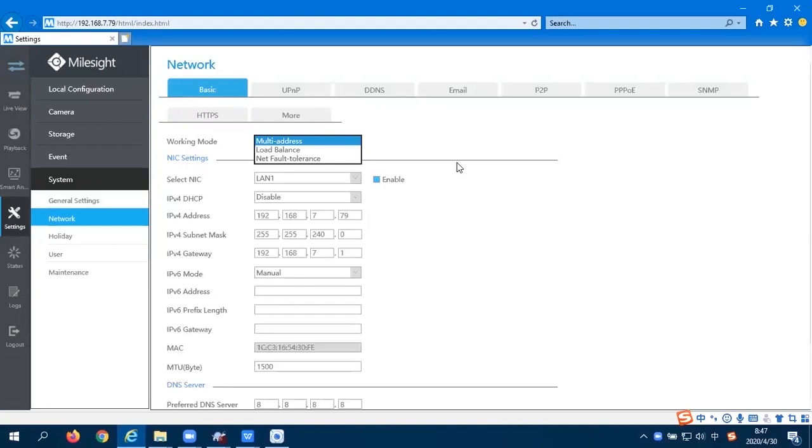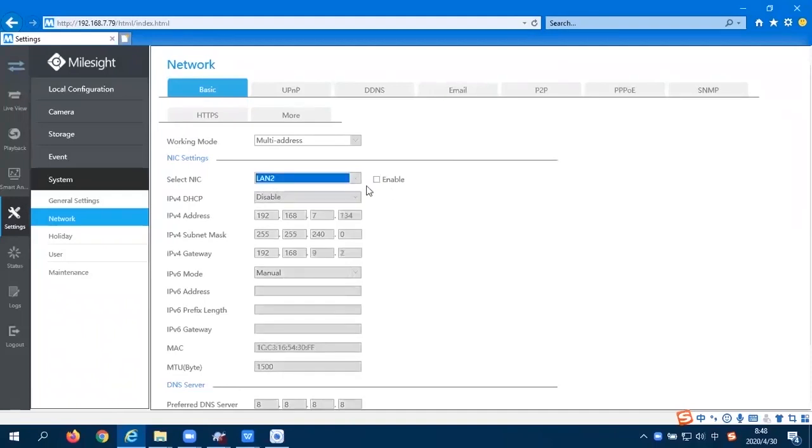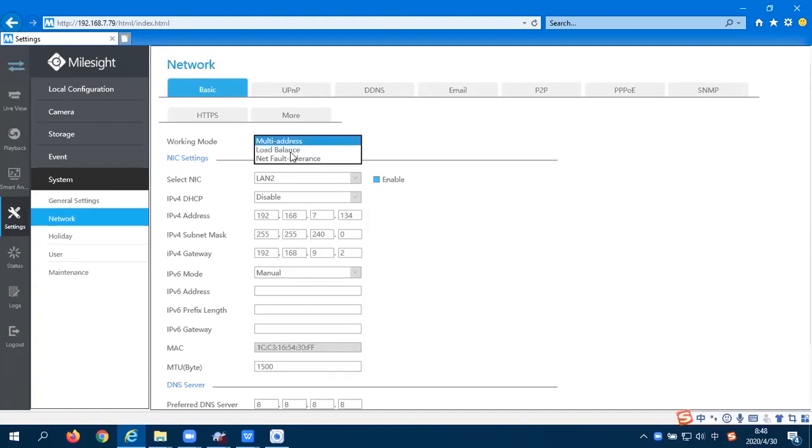For example, one is a public IP so you can access this NVR remotely, and the other, LAN 2, is only for local devices, local camera connection. This is multi-address mode.